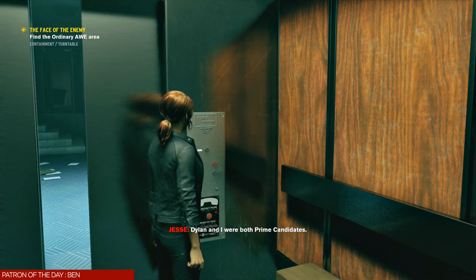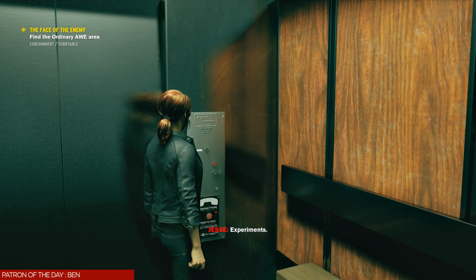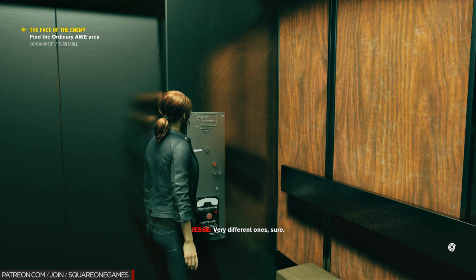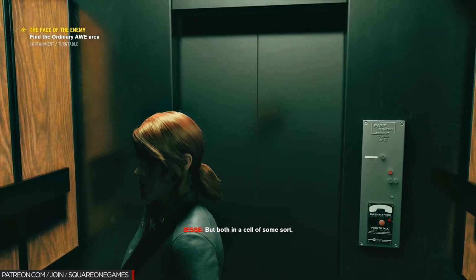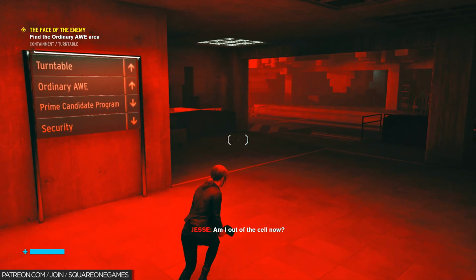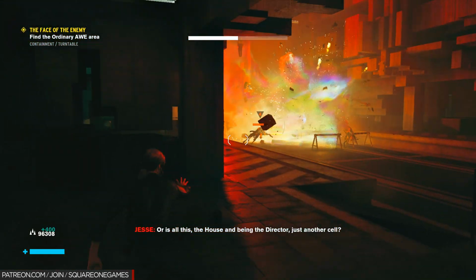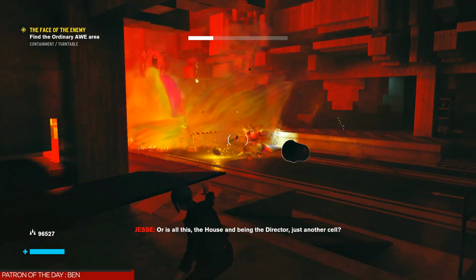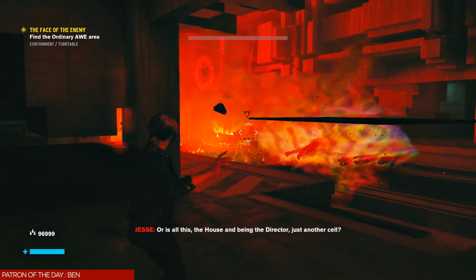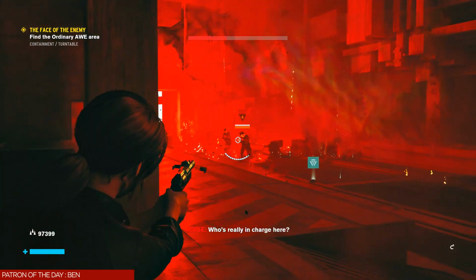Dylan and I were both prime candidates. Experiments. Very different ones, sure, but both in a cell of some sort. Am I out of the cell now, or is all this house and being vector just another cell? Who's really in charge here?